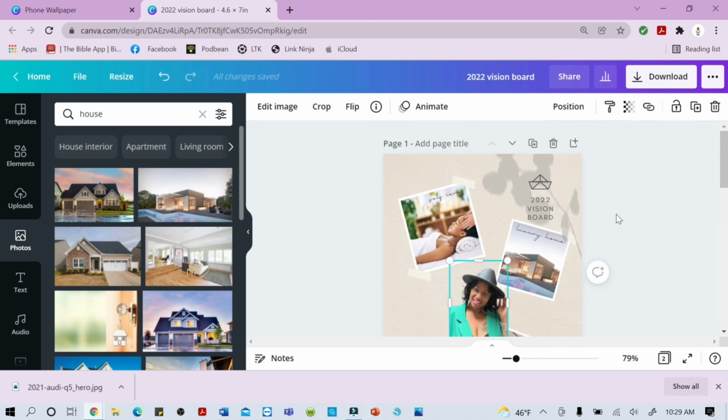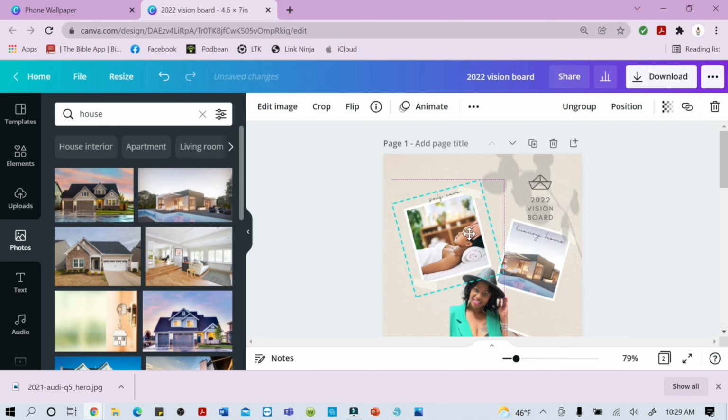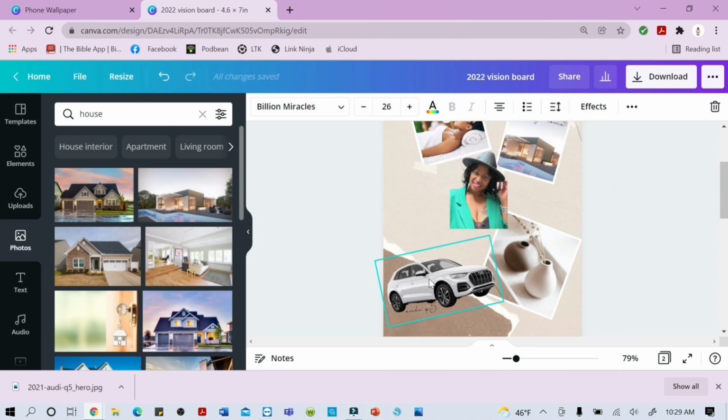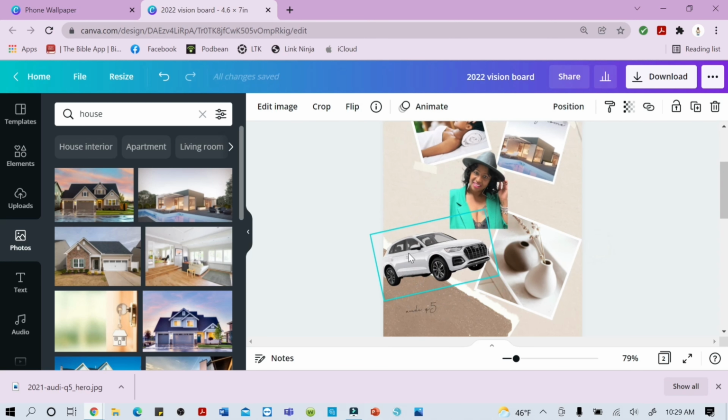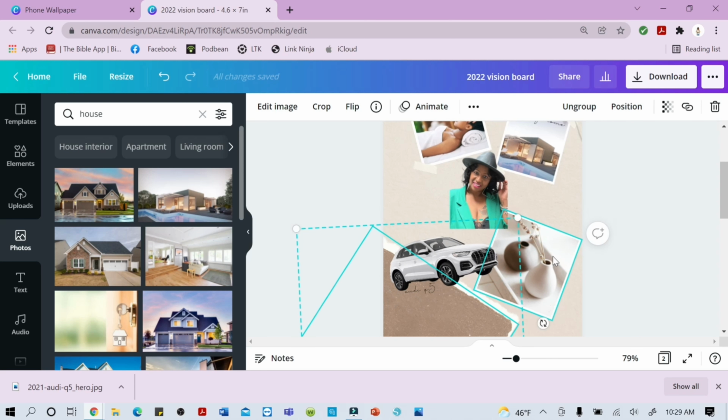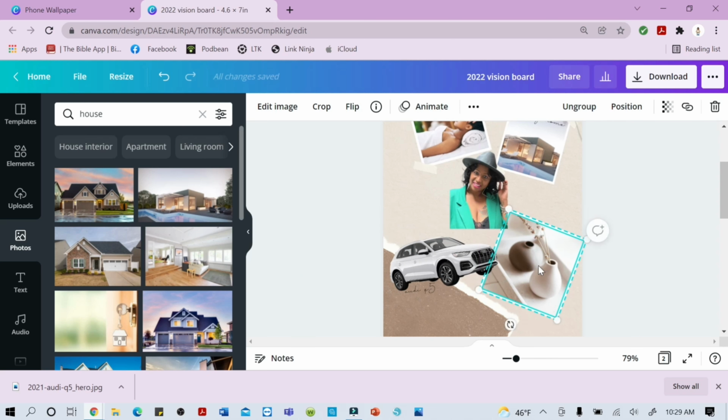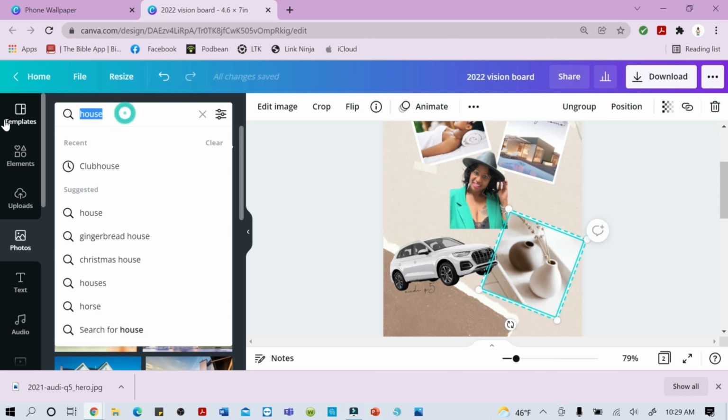So again, as you are working on it, you can make your adjustments, move things around, that looks good to you. What looks good to me may not look good to you. But again, you adjust things how you want to adjust them so they can look right for your eyes, so you know exactly where you want to look when you look at the vision board. You can put them in the order that you want to have those visions come to fruition. It's all up to you.